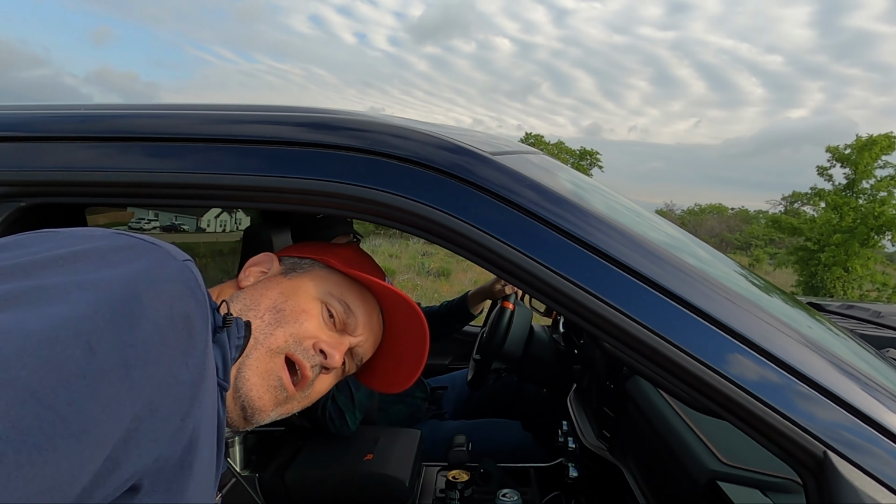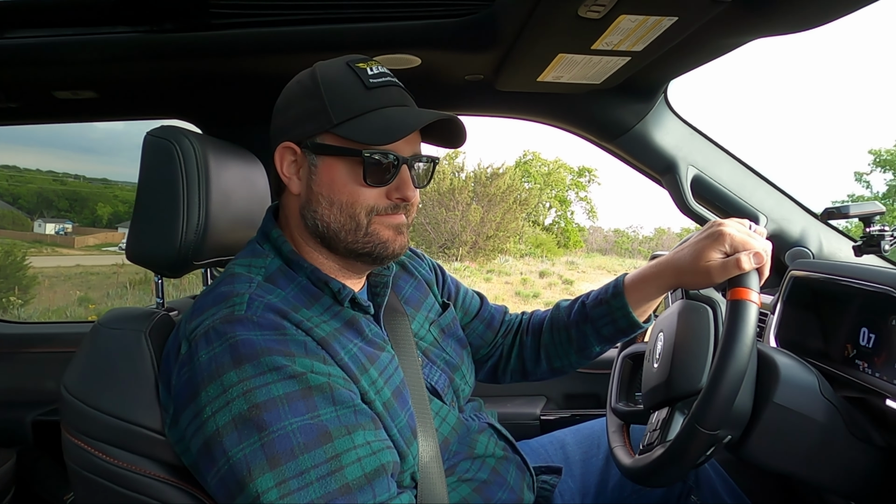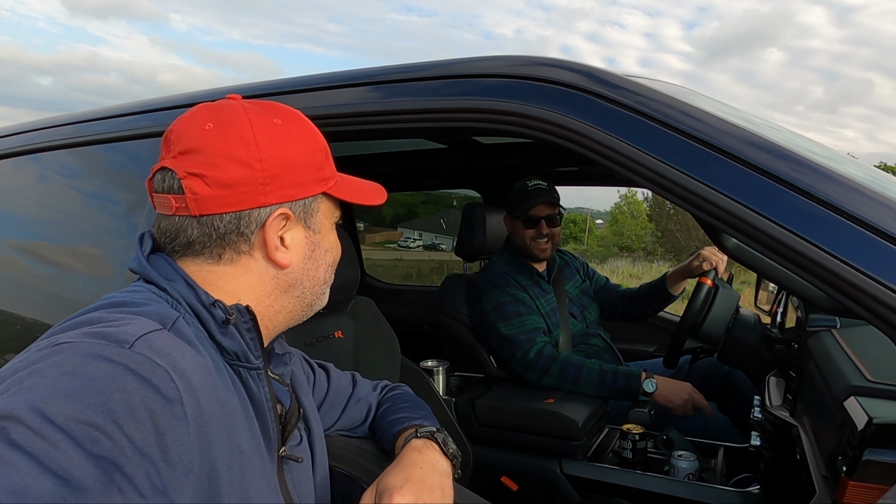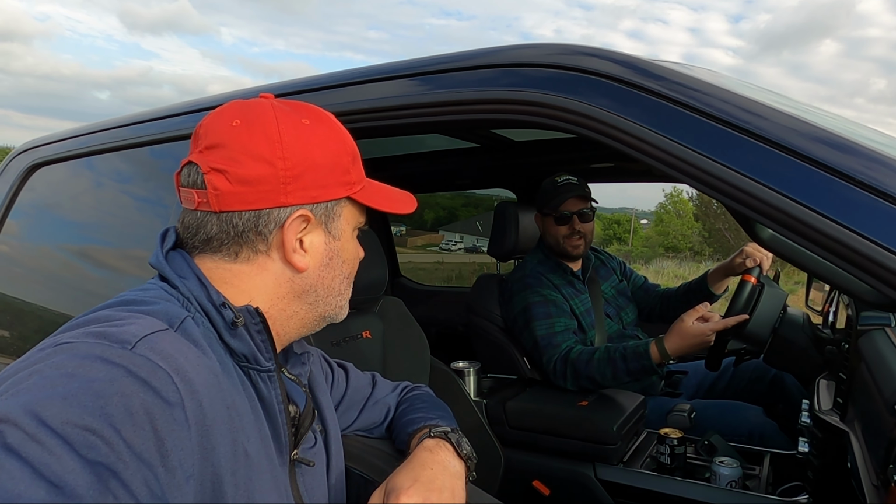Okay, Brian, so what happened there is I put it in two-wheel drive and left the diff open. And you had so much clearance that we didn't rub at all, so there was no issue about bumping it and getting the speed you needed to get over it. Brian, this truck's kind of boring for our hill test. It kind of is, but let's show the one-pedal drive and how it just does that.